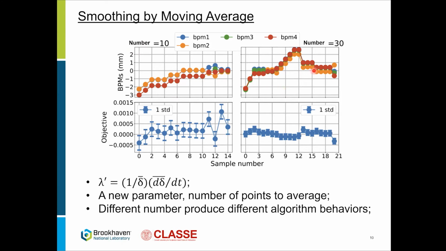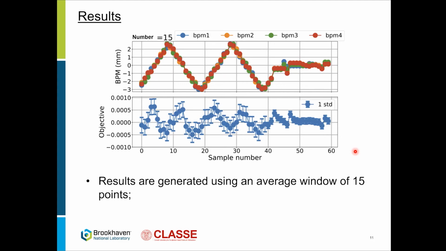On the other hand, if you have too many points, the objective becomes so insensitive that even when the input goes through the entire range, the objective cannot reflect the changes correctly. So both cases should be avoided. In the experiment, we got a good result by using 15 points. You can see the algorithm can converge to an optimal solution very quickly, in 3 steps, and maintain it there, and the objective is stable.